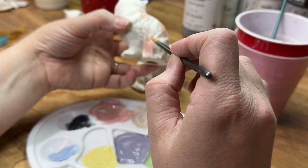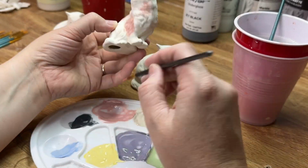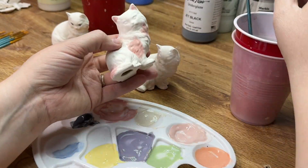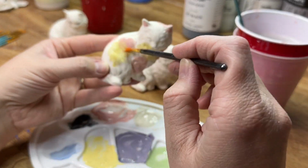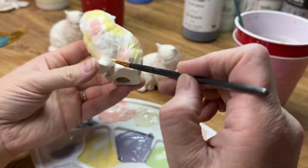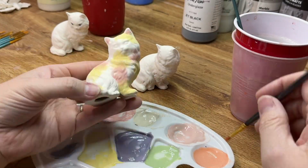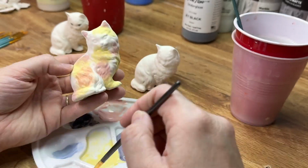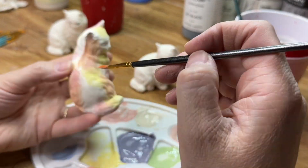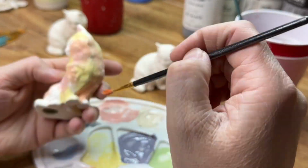So I decided on the first cat to do some kind of tie-dye look to it, and I just watered down a bunch of different colors and just started splotching them on there in different random patterns and overlapping in some areas so that it would combine them a little bit. This was actually quite fun to do, so something I will probably do again as long as it turns out good, right? Hopefully the clear worked well over that.